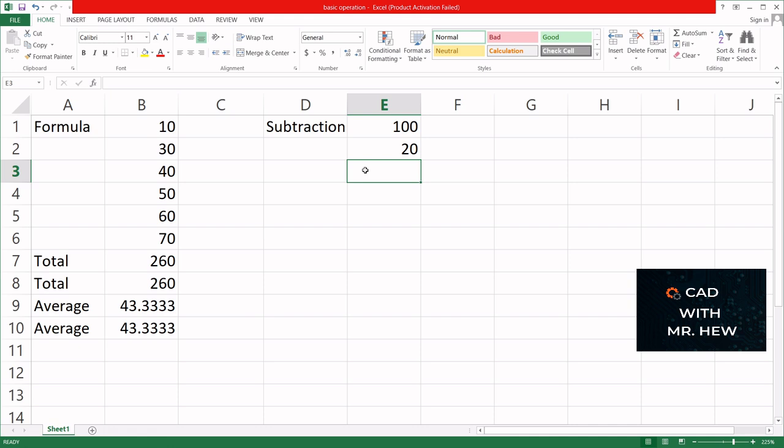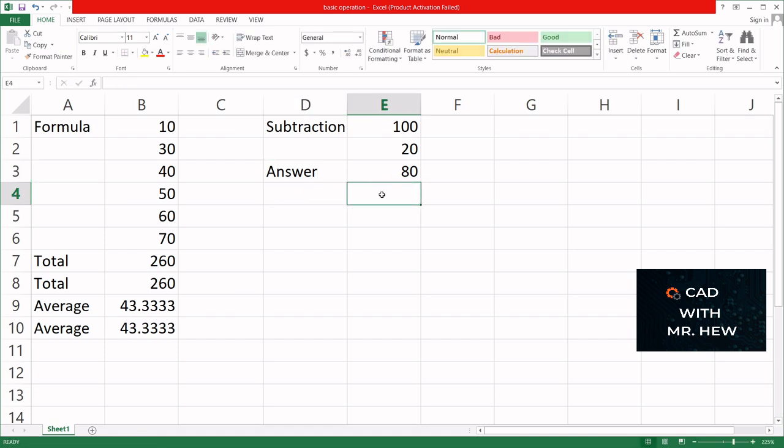All right, so to subtract now, to write the formula, we type equal. We click on the cell, which is E1, minus the next cell, which is E2, and press enter, and there we have 20, right? So we can write the word answer here.